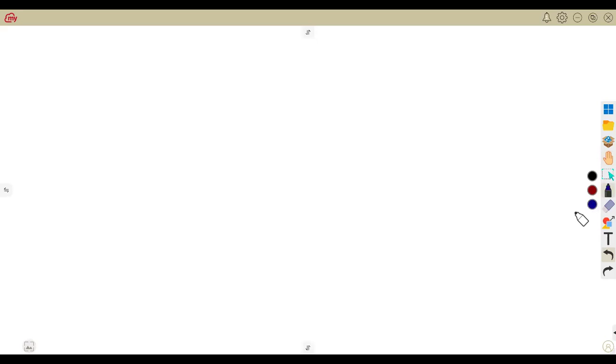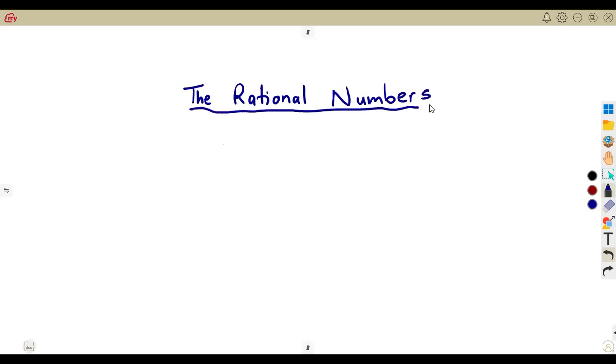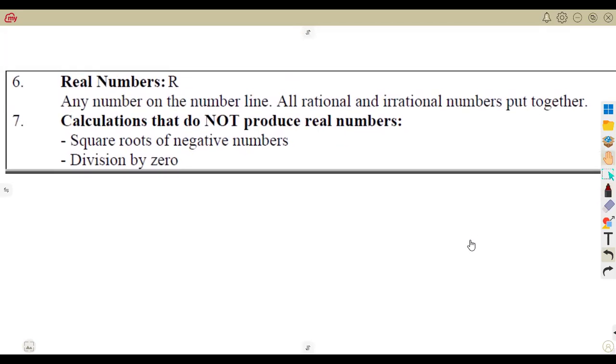But the major part that I need you to go through is to understand the rational numbers. This is the most important part. What is it that we are actually talking about here when referring to the rational numbers? Remember, guys, we've got different numbers that can be presented when we are referring to this part here, which is referred to as the real numbers, which are represented by the letter R. So the letter R represents the real numbers.